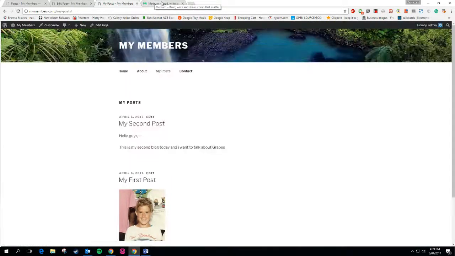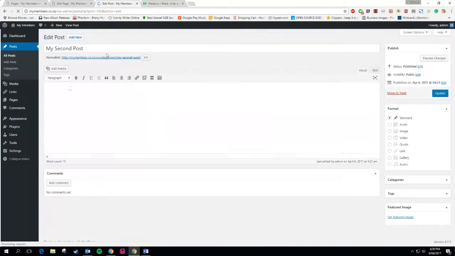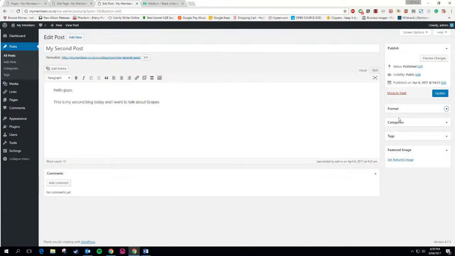We're now going to talk specifically about a post. Let's edit this post, the second post that we made. The post has a title, it has content. We can change its format if we want it to be special. But these two other options are associated with posts, and they're so important. So don't underestimate the power of these two things.